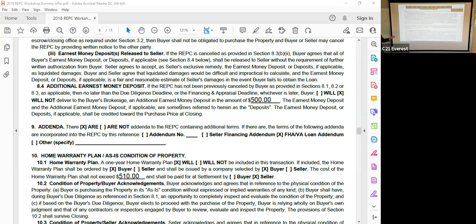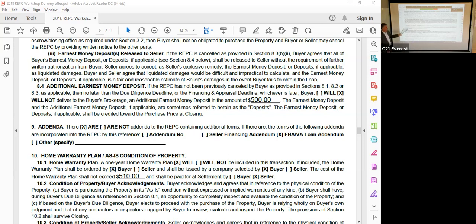I mean, technically, there would be nothing wrong with saying, we will not give you an additional $500, but that would be kind of stupid to do, but you could, because basically the way it's written just says we're not going to give you an additional 500. But yeah, if you're going to check "will not," then put 0 in there. If you're going to check "will," then put however much it is.